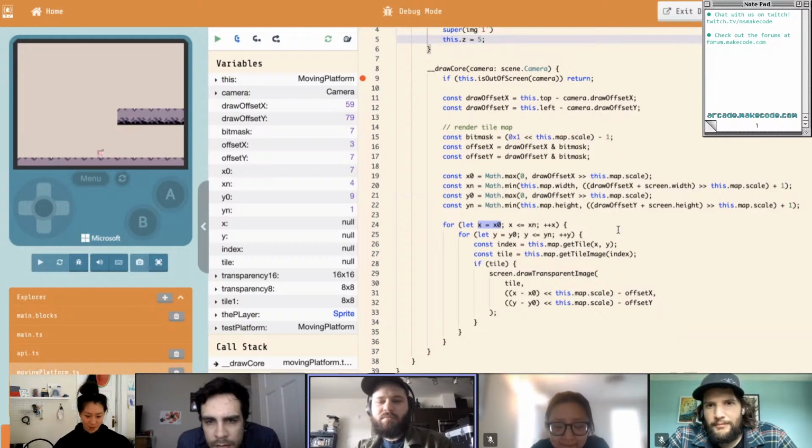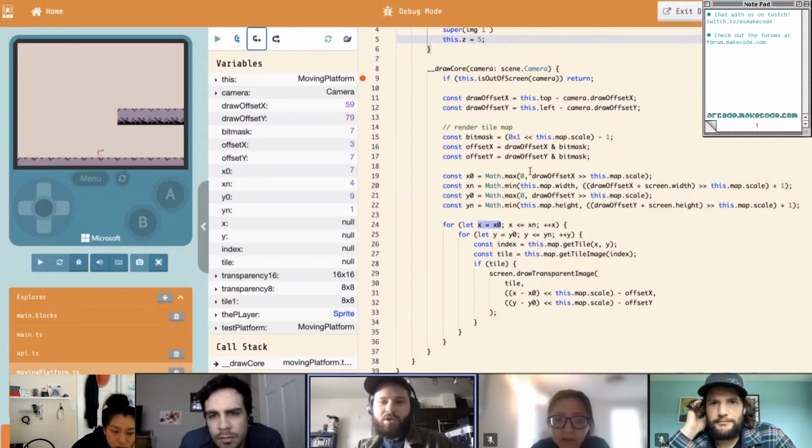So our x0 is draw offset x divided by this dot map dot scale, right?